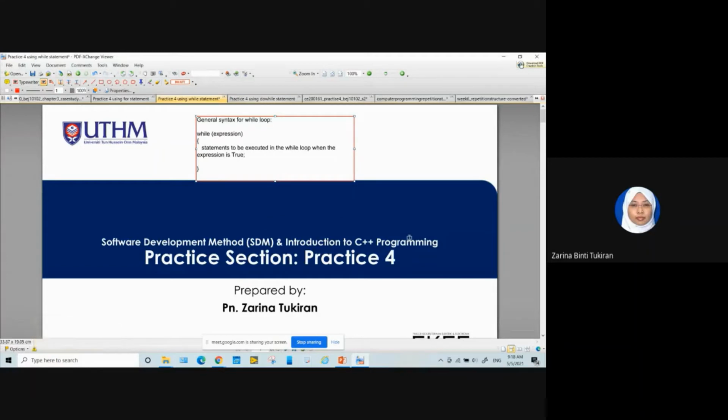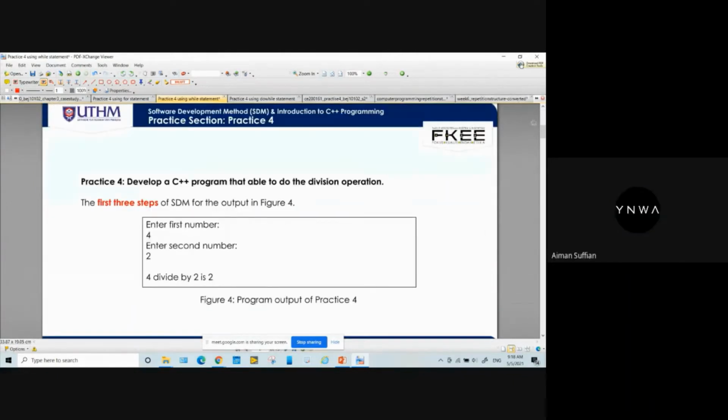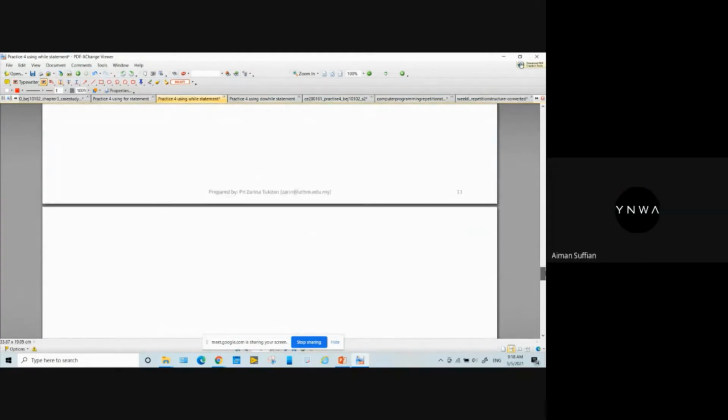Right? So this is the general syntax for while expression. Okay. So macam mana saya nak buat supaya kod saya ni boleh apply while loop dalam kod saya.